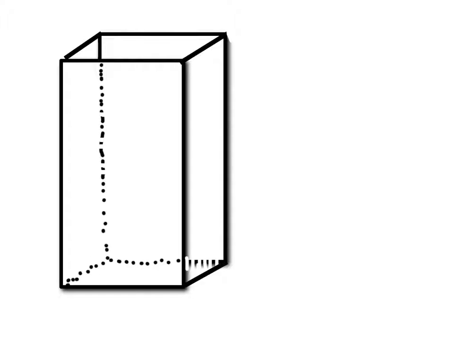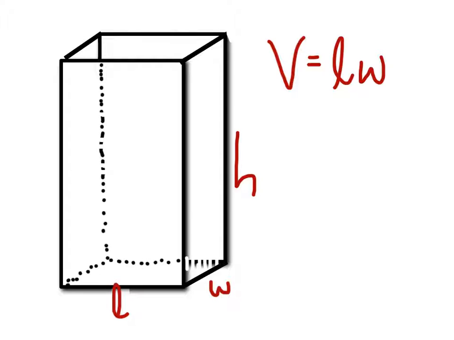Let's look at this rectangular prism. Many of you are already familiar with finding the volume of this prism. If we look at this bottom one here, we'll call this the length. And then we will consider this diagonal here — we'll call that the width. And then this will be the height. With the rectangular prism, it doesn't matter which one we label which. The volume should be length times width times height.